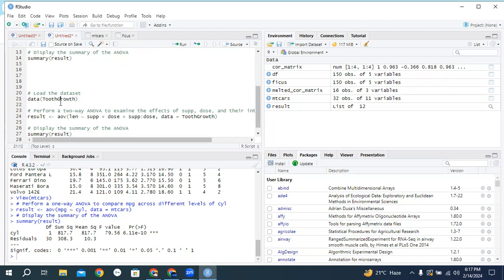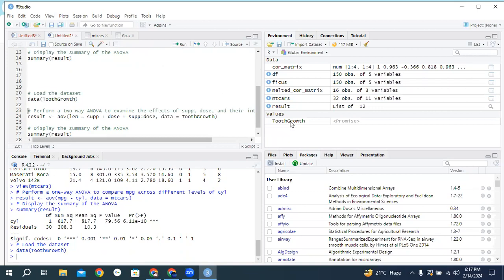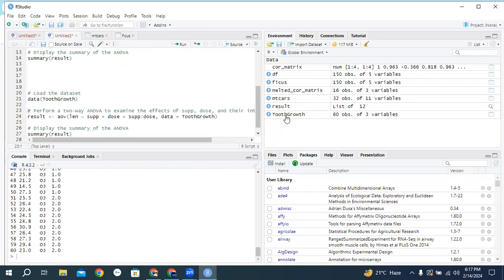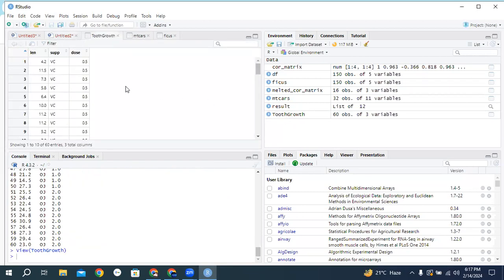Run data(ToothGrowth) and click on ToothGrowth and check this dataset. It shows len, supp and dose.